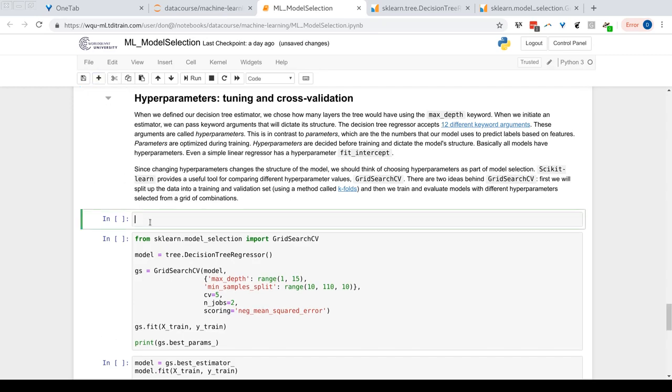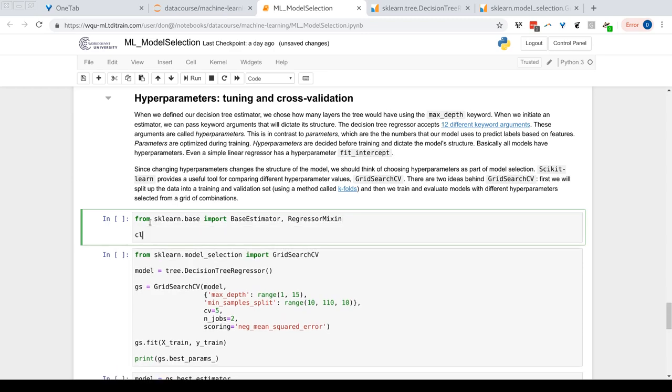So you might be tempted to say, okay, from sklearn, import sklearn base, import base estimator, and let's say regressor mixin or something like that, and say, okay, class, I'm going to construct a custom class to do this for us, to automatically do the hyperparameter tuning.